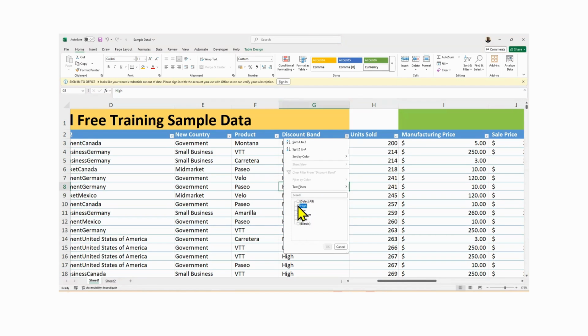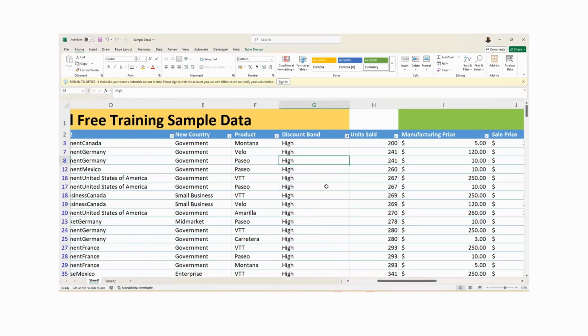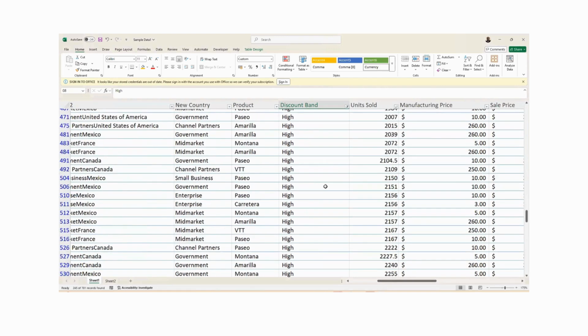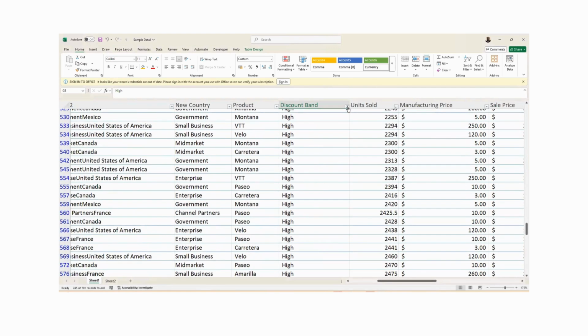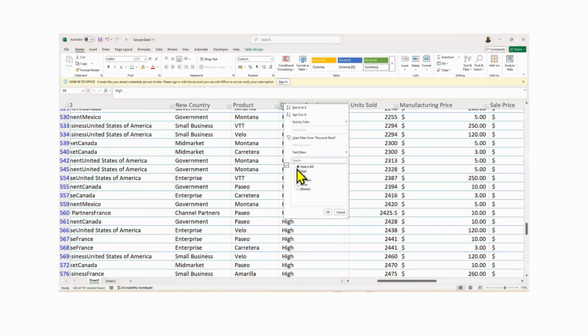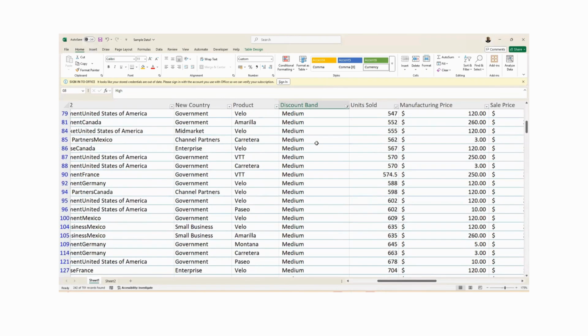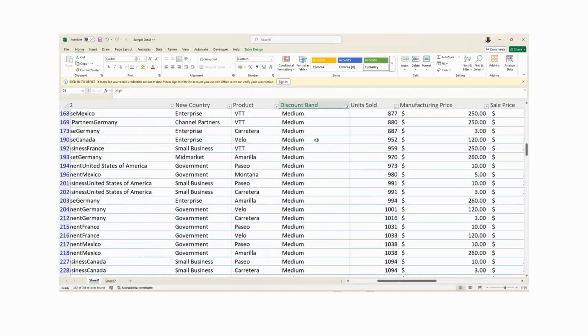And then you can click on H. If you click on H, it displays only the rows that have only H in the discount band, and every other one is removed. So if I click OK, you can see that everything is now only H. If I say, okay, I'm good with the high, what are the medium discount products? If I click on medium, I can see, oh, okay, these are the products, or these are the staff, you can just see all of them there.